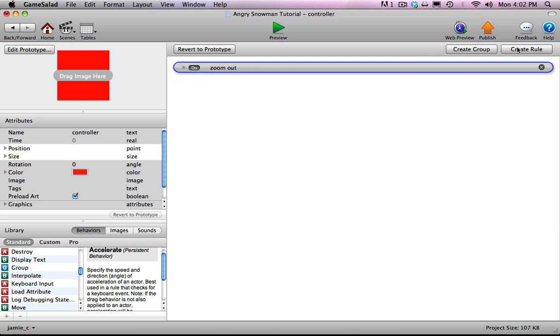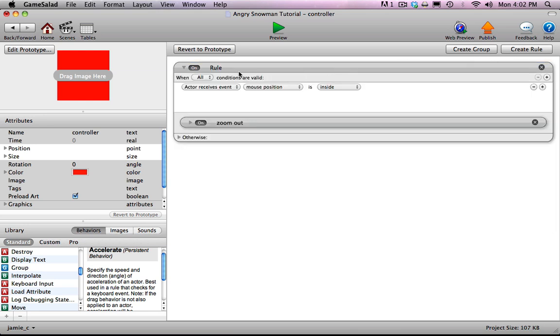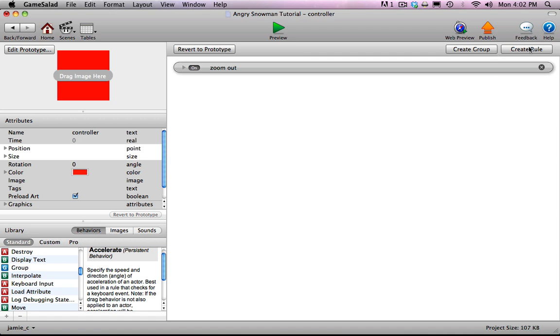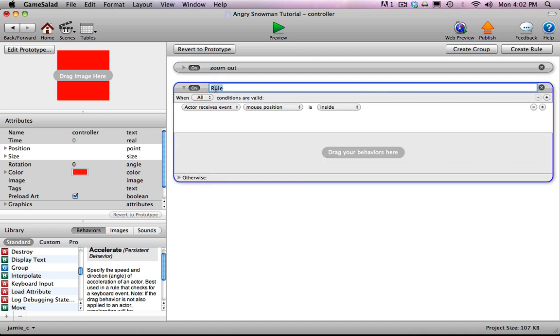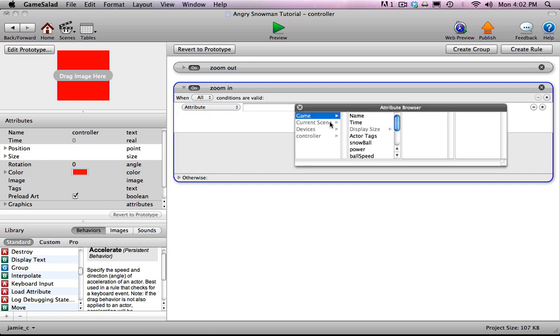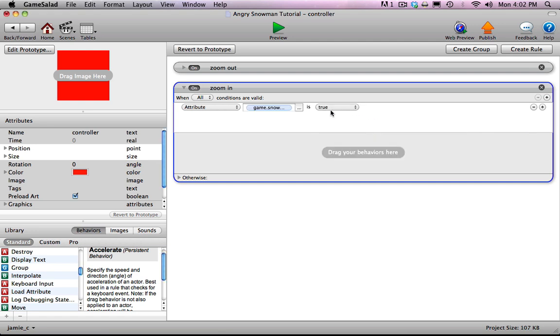Close that up. And I'm going to make another rule for the zoom in. Call this zoom in, and just like the first one, we're going to check the game level attribute snowball. This time, if it's false, the camera is going to zoom back in and give control back to the snowman.